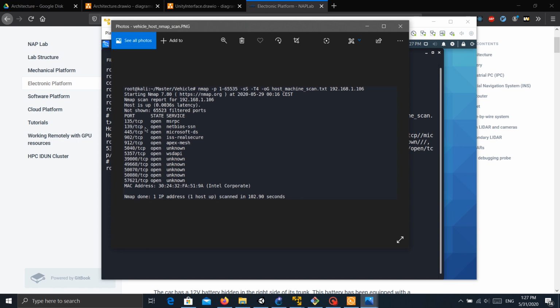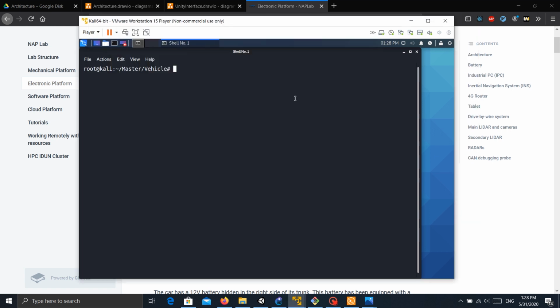We can see that it has many ports open, and just to be clear and to save a lot of time, we'll know that port 50,070 and 50,080 are the relevant ports for us.